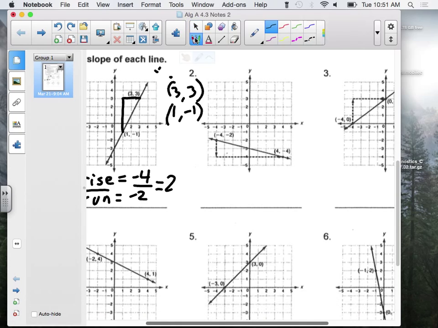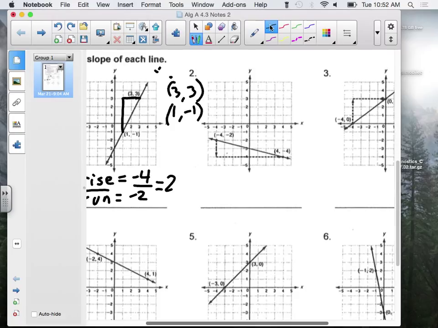All right. So this next point, number 2, the 2 points that we are given are (-4, -2) and (4, -4). So which point should we pick? Because either way, we should still get the same slope. Why don't you use the direction they did first?